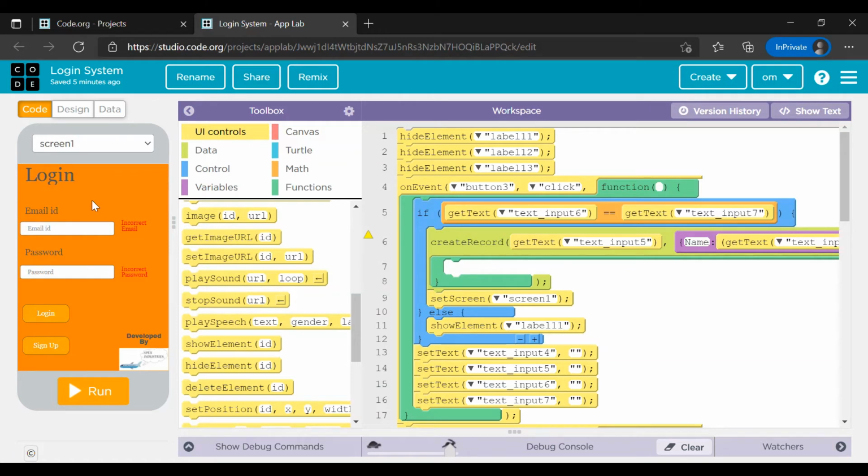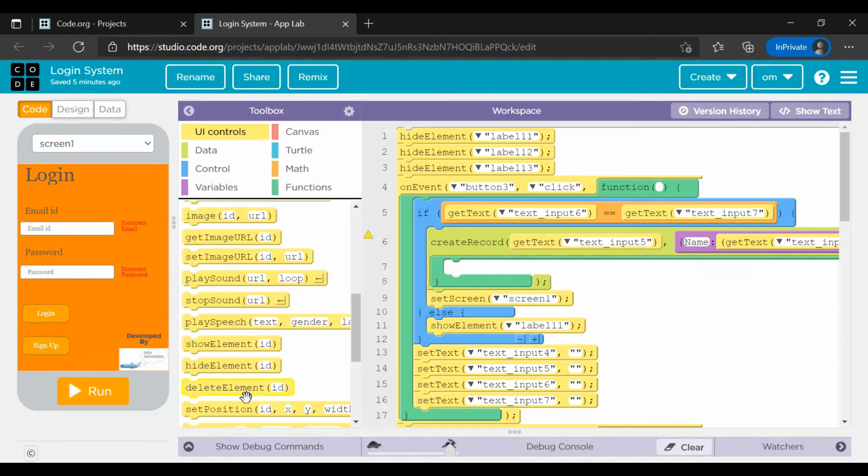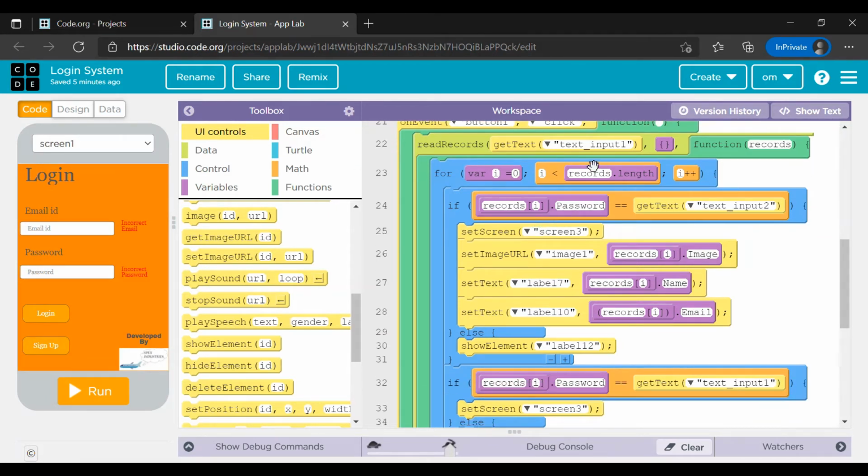So you have to change it to text input 6 or text input 7 to do it with the password, and here you have to use text input 2, meaning the password one when you are logging in. So you have to do all of this.